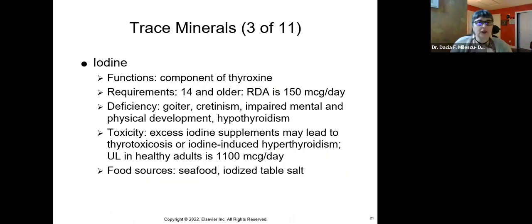Moving on to iodine. Iodine is super important. This is why in, I think it was in the 1950s. Don't quote me on that is when they decided to make salt accessible with iodine. Note that if you're taking the salt, that's not the table salt. And let's say you're, with your diet using sea salt, make sure that it has iodine in it. A lot of it doesn't. If you don't get enough iodine, it is super important to get it because otherwise the hormone thyroxine, which regulates metabolism, thyroxine is released by the thyroid gland, T3, T4. T4 is the active version and it regulates your metabolism. If you don't have enough iodine, you can end up with goiter. So that's deficiency of iodine.